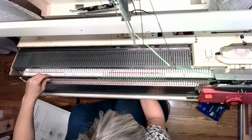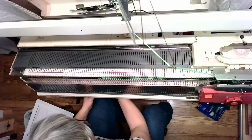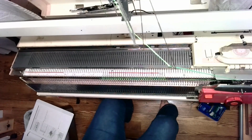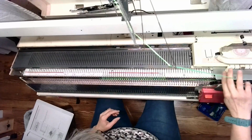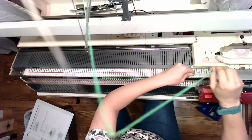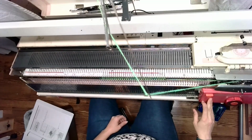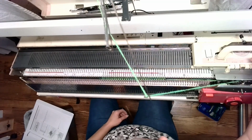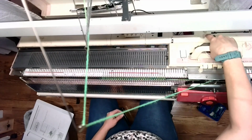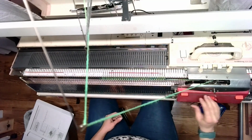I'm not worried about this end one. I have to put on a clip. Okay, so I'm going to clip it. Now, it won't hurt at all to do circular knitting, so let's do that. You're going to part on the ribber at tension 1. You are going to part on the main bed going to the right, again tension 1. So you're knitting on the main and you're parting on the ribber.